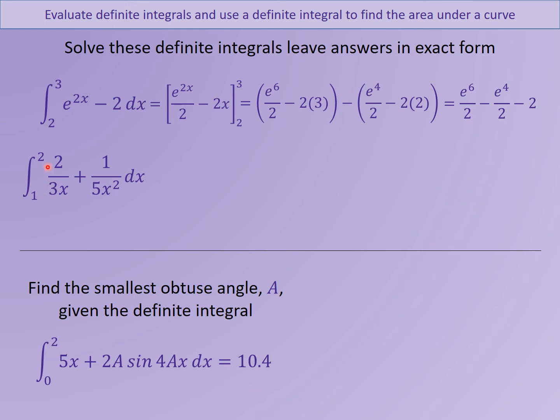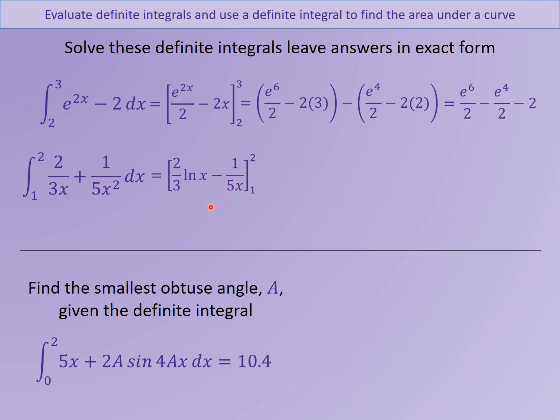Right, so the first one, similar to what we just talked about, the 2 over 3 bring out. So I can think of that as 2 over 3 ln x. It's 2 over 3 times by 1 over x, so it's 2/3 ln x when I integrate. This one though, don't be tricked out, is 1/5 x to the minus 2. So I could write this as a 5th x to the minus 2. And how do I deal with minus 2? I increase the power by 1, which goes to minus 1, divide by that new power. So that's where these 2 answers come from.